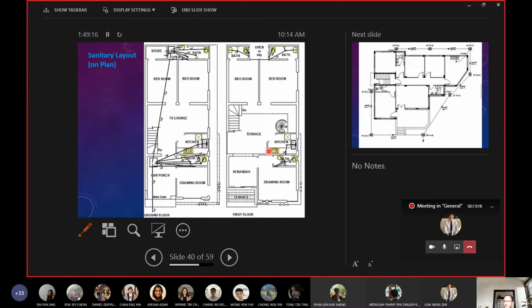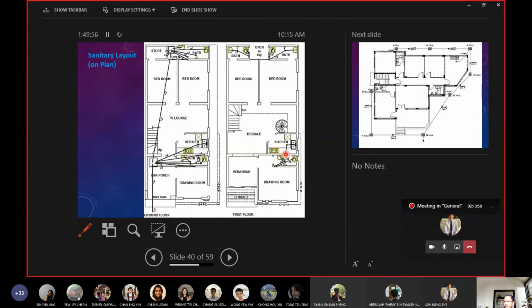So for the first, this is the first floor. You can see from the toilet, but from the first floor it doesn't go to the pipe here yet, right? Because what happens is basically from the first floor, everything goes to one pipe. If you can see, there's a pipe here within this wall. So there's a pipe at this point. So all the waste goes to that pipe, and then from that pipe, it goes down to the ground level. So this is the pipe at the ground level. And then from that ground level, only then does it go to the discharge pipe, right?